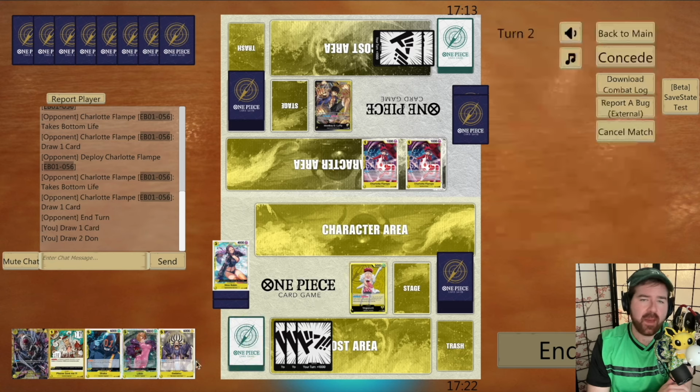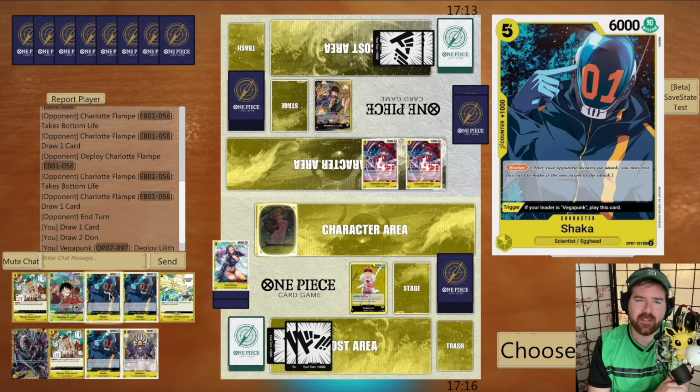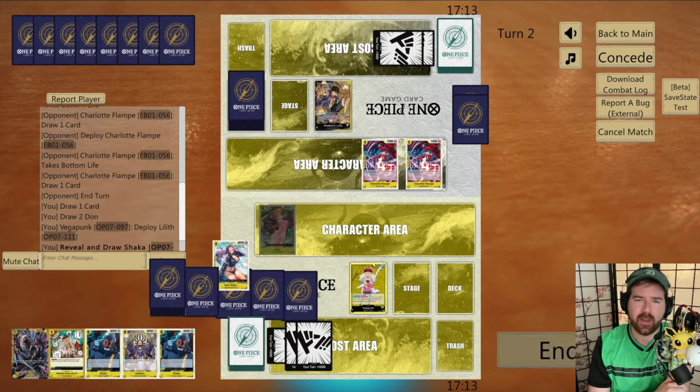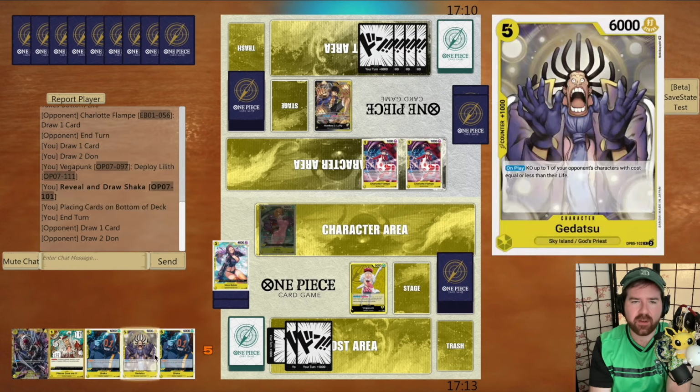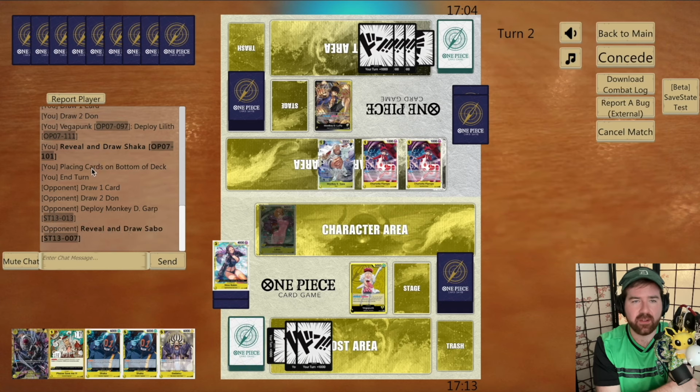They double Flampe, which makes me hesitate for a second and think, should I maybe try and switch to an aggro approach here? So I'm thinking about that right here. And we get the double Shaka. I choose Shaka over Luffy because Luffy's not really gonna do much for us.